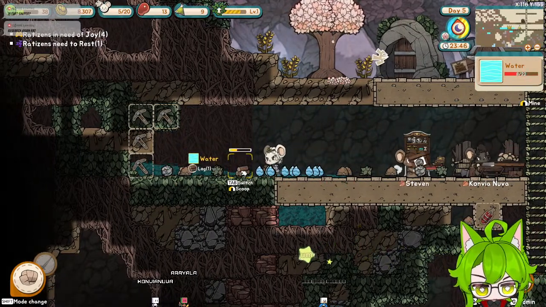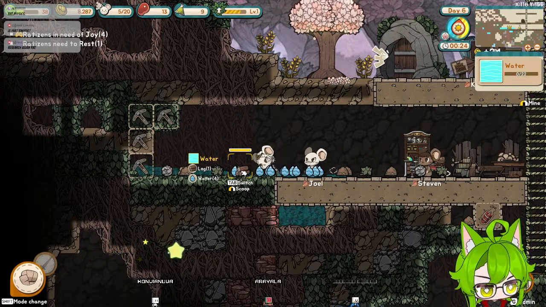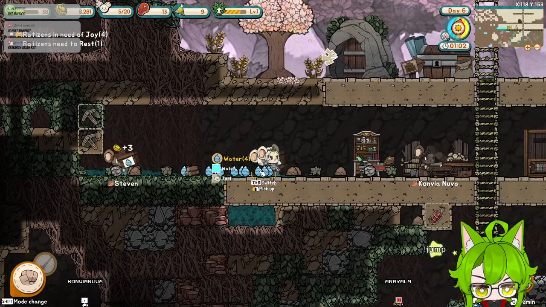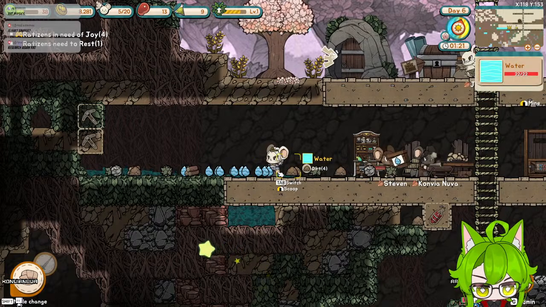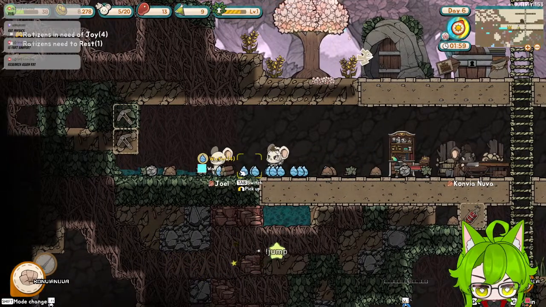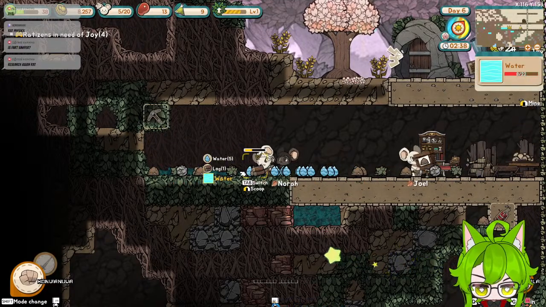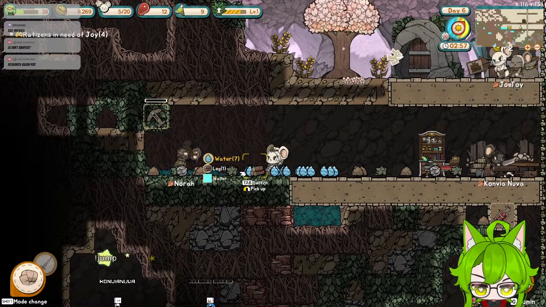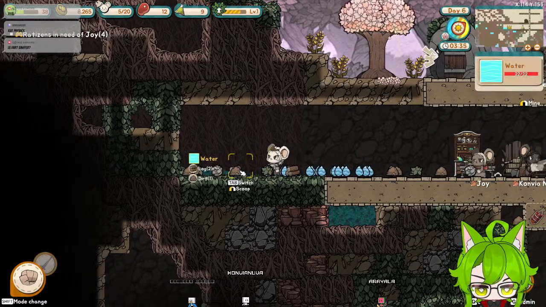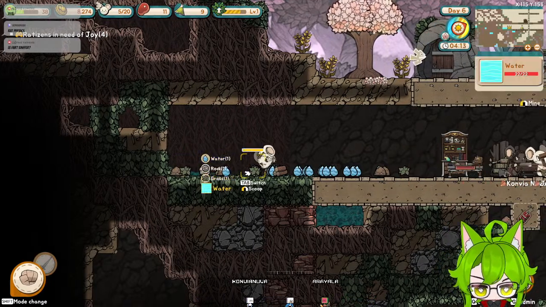Let's see. Should I worry about this water? I feel like I should. Let's get rid of as much water as we can. Get rid of the water here. Get rid of the water here. Yeah, slowly but surely getting rid of all of the water. Okay, that should be most of it, right?